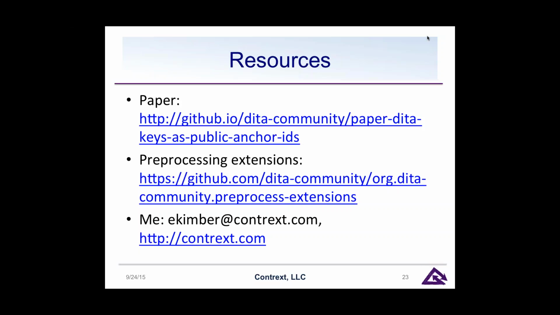A lot of people like to have naming conventions that either reflect the topic type or reflect the subject area of the topics, so that you can tell from the key or the file name what the topic is probably about, or what group of topics it goes into, task, reference, or whatever.